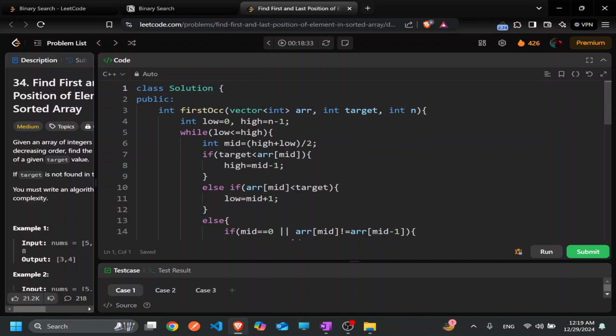So I have written the first occurrence function. I'll initialize low to 0 and high to n minus 1. These are the indices.